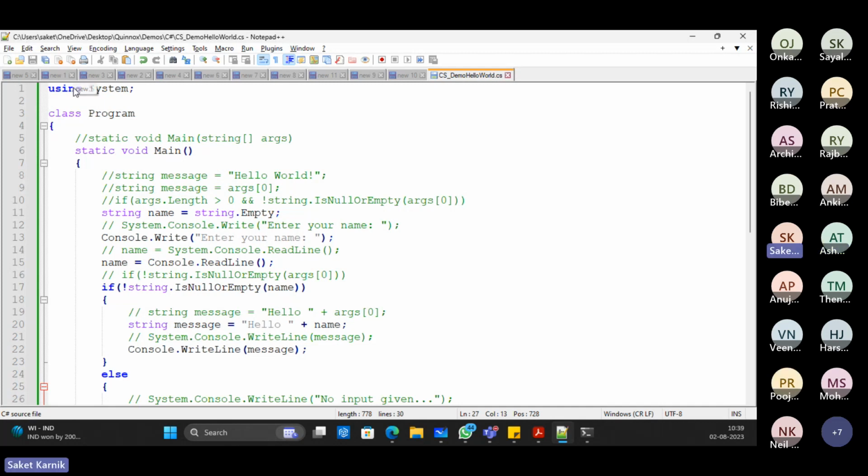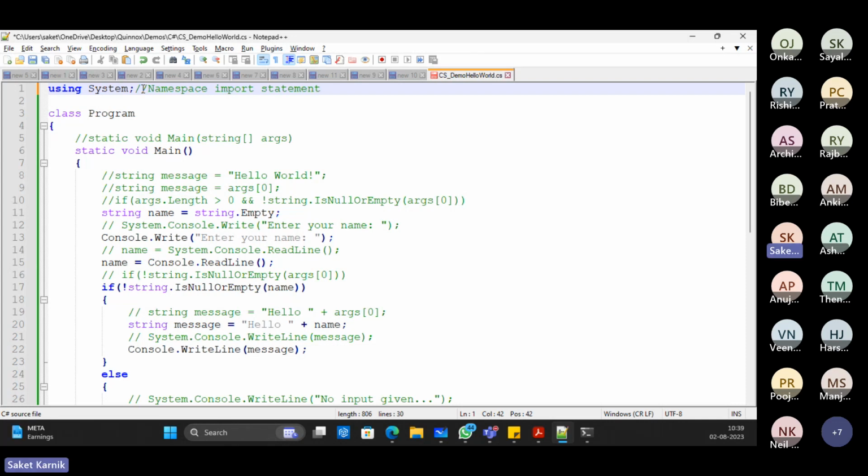So what is this statement called? This is the namespace import statement. The equivalent thing in Java is where we say a package is imported with the help of the import statement.